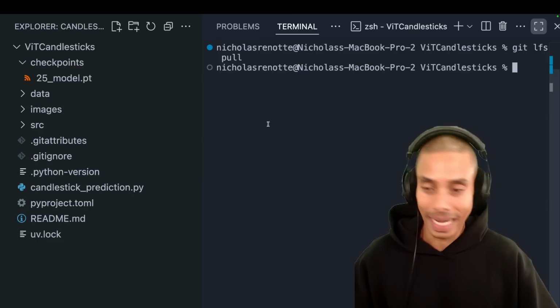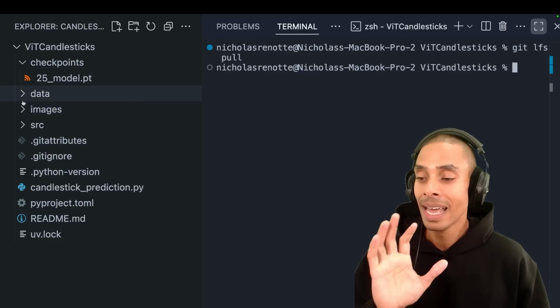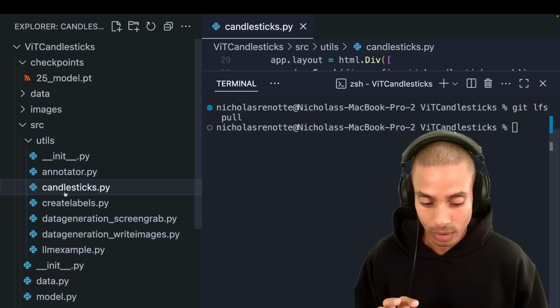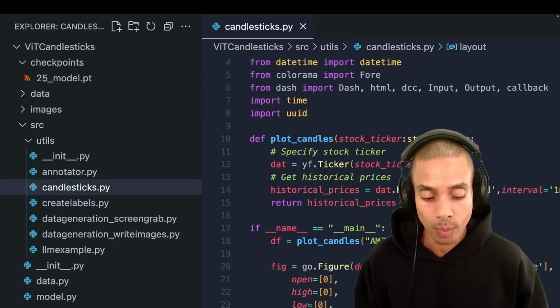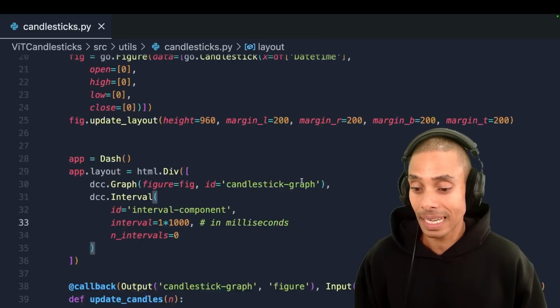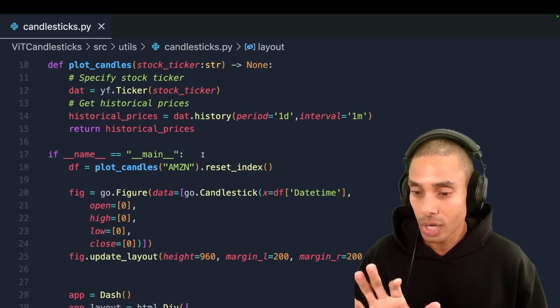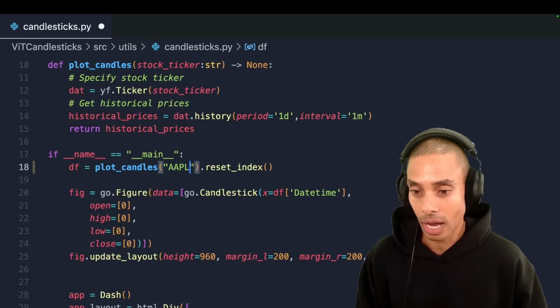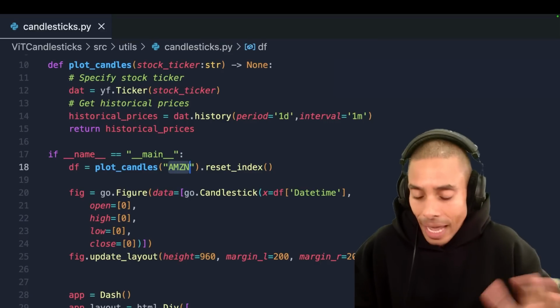Okay, there's a bunch of stuff that we need to do in order to get this detecting on our machine. The first and foremost is that inside of this source folder, I've got this file called candlesticks.py here. This actually goes and runs a live Plotly dashboard for live stock tickers using Yahoo Finance. If you want, you can go and change the stock code that we pull back. So right now I'm running Amazon. If I wanted Apple, I could just type in Apple here and it'll make detections on Apple, and so forth. I've actually trained it across a bunch of different stocks, so should be okay.